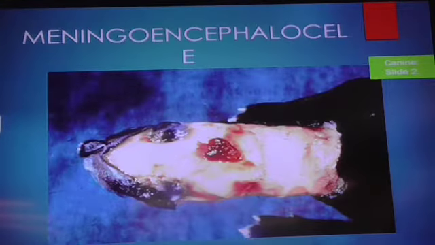I remember with Dr. Egram, we had a picture of, I think it was a human baby, and the whole brain basically came out of its head, still in the skin. Wow. Would that be considered the same thing? It was like a humongous bulge on the back of the head. If it doesn't have the meninges over it, it's called an encephalocele. There are three things that you can get when you have protrusion of stuff through a hole. You can get a meningocele when it's just the meninges protruding through, meningoencephalocele when both, and then encephalocele when you just have the brain popping out of a hole. Oh, I think that's what it was.